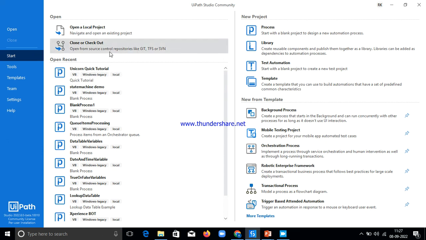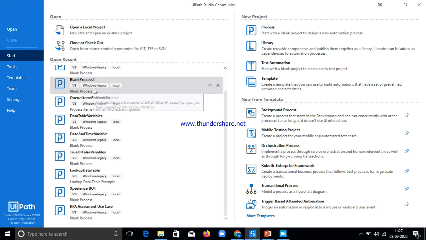In the left side part we can open an already created project, or we can open a project from the Git repository. I will tell you what Git is when it comes across. And these are the different projects I have created previously.